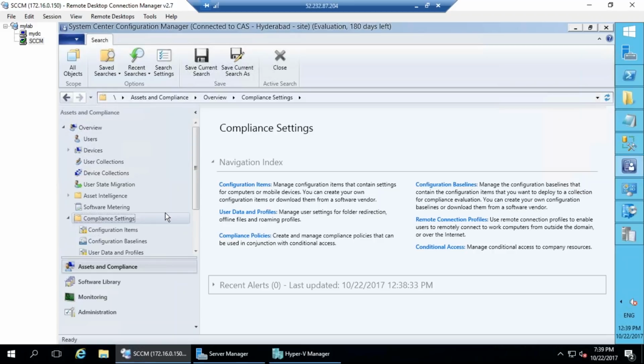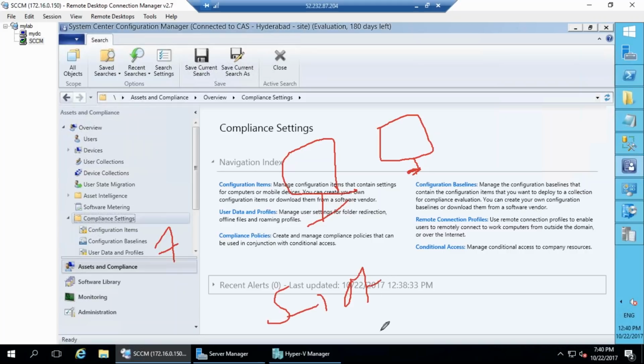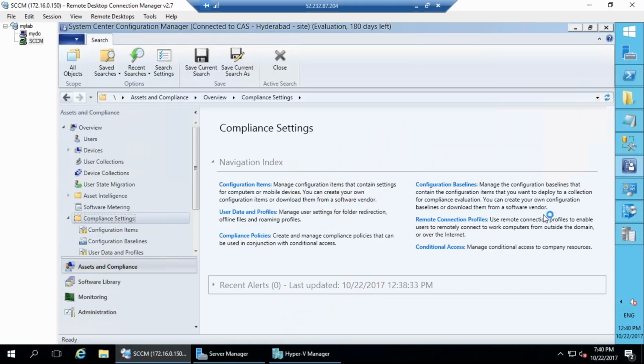That's called a baseline. So what we do is, Compliance Manager helps you to say, for example, all Windows 7 machines should have a screensaver called company screensaver, or maybe a theme as a separate theme, or wallpaper as something else, or maybe the antivirus version as a minimum. These kinds of things you call a baseline. You're getting me right?